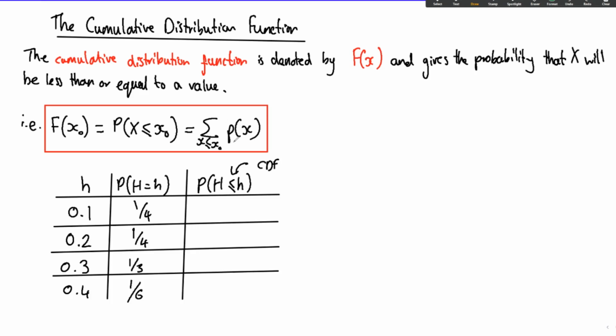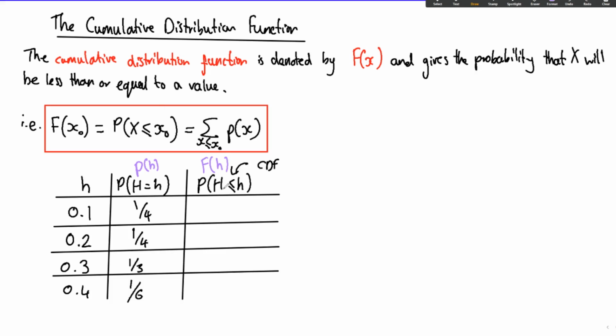Now, again, that's a lot of notation there, so it's always better if we learn it within an example. On this column, we have the values of h. We're not using x this time, so I can show you that you can have different letters. It's not always x, and it still means the same thing. So h is our random variable here, and this is our probability function. And this here is our CDF, or our cumulative distribution function. So we denote it like that.